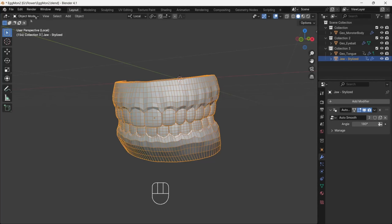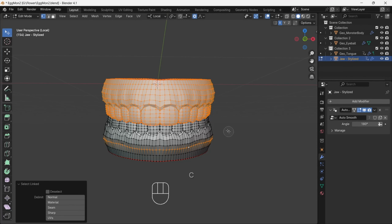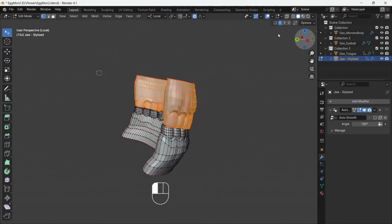Okay, now we separate the teeth in two. Select the first upper teeth by pressing L in edit mode, but make sure to keep the mouse on it before selecting. Then press P, then Selection. This will create the selected part as a new object.